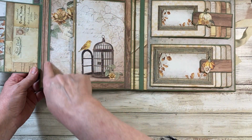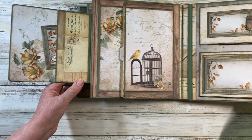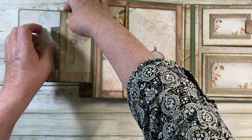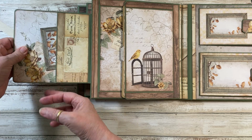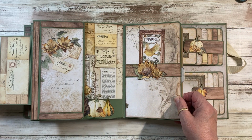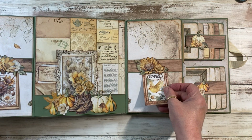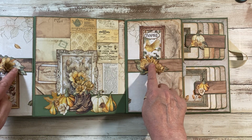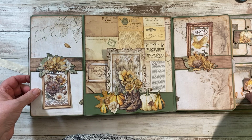And again, the 1/2-inch framing, and then this is 8 by 8. This is 8 by 8. These two are one piece. And then again, I've used some scraps over here on this side to create this pocket. I love using my scraps. I don't like to let them go to waste. And then we've got another tuck here for some photos, and then some fussy cut out some floral arrangements on both sides here.